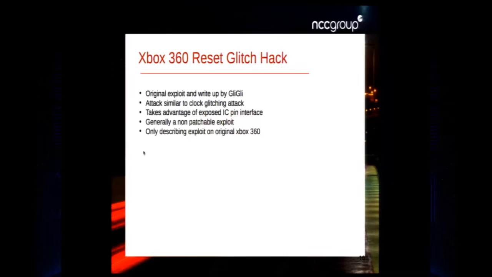And this is really similar to a clock glitching attack, because it gets effectively the same effect theorized by a clock glitching attack, which is skipping over an instruction when you're trying to do this type of attack. And it's considered a non-patchable exploit, though Microsoft did take steps to mitigate themselves against this type of attack.